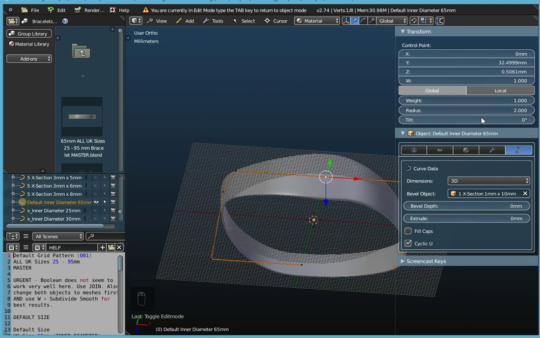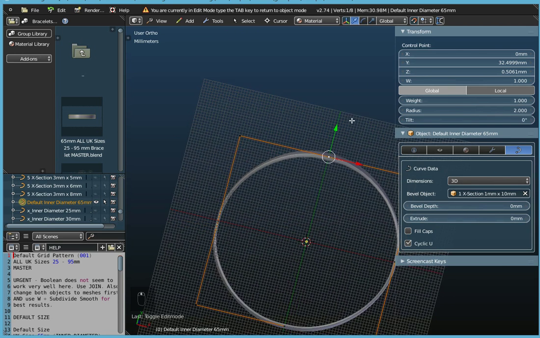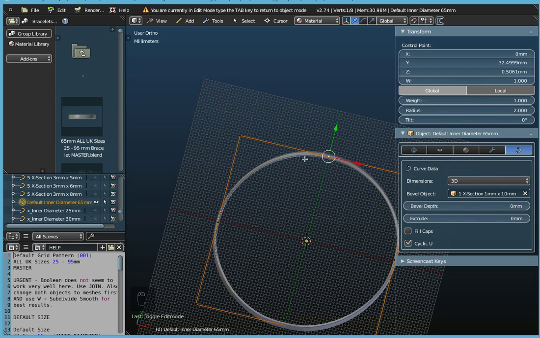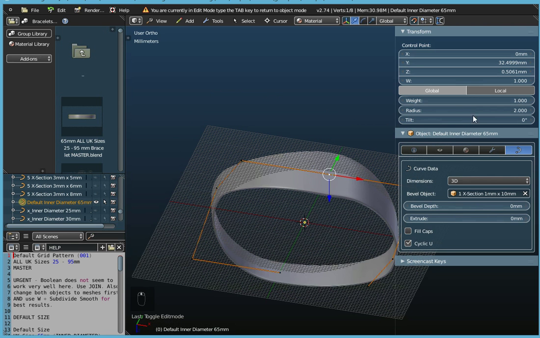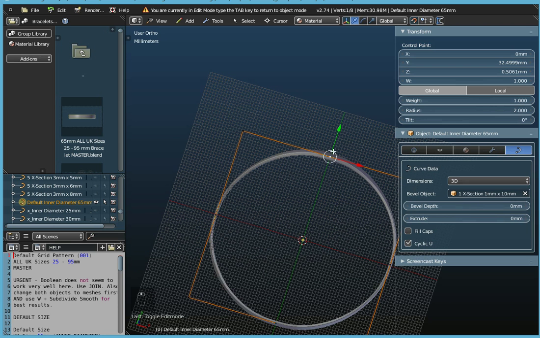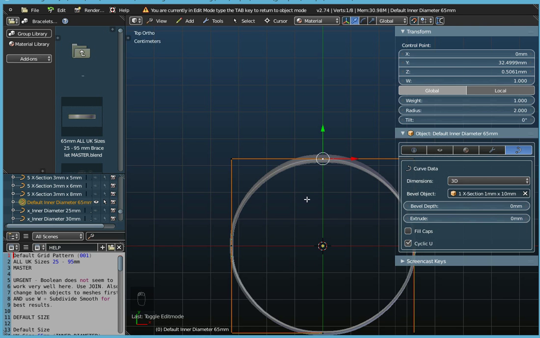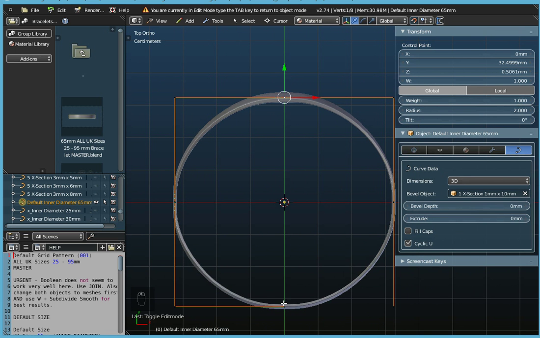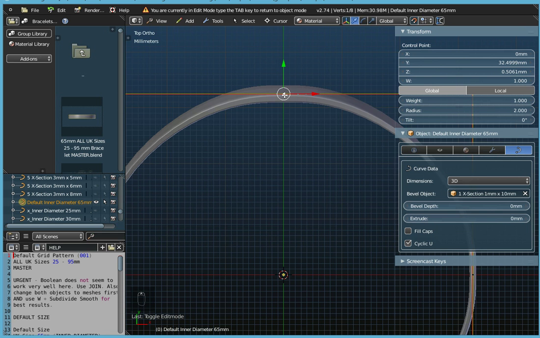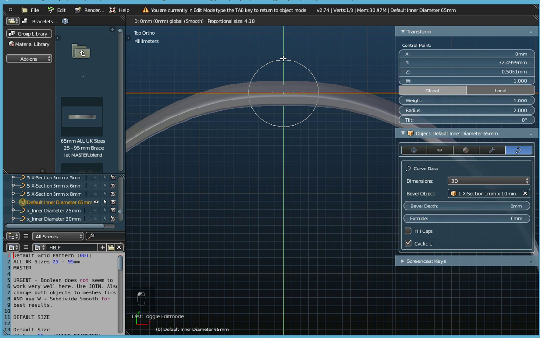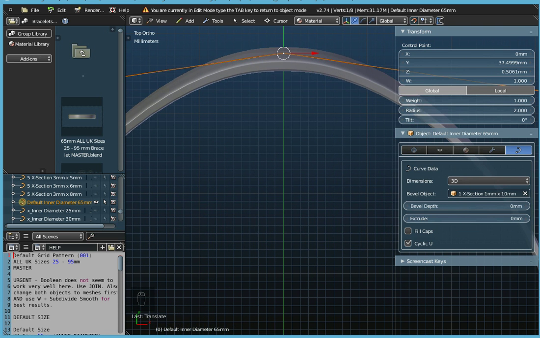So tilt will rotate it around. I want to set tilt back to 0 there because I want my object to be squarish. Radius will thicken it up there, but it will also thicken it up in this direction. So if you want to maintain 65 millimeters as the internal diameter, and you thicken it up at the top, you may wish to move it out.